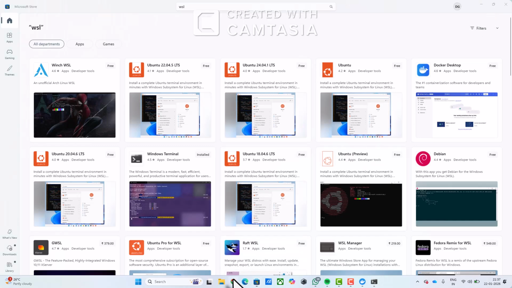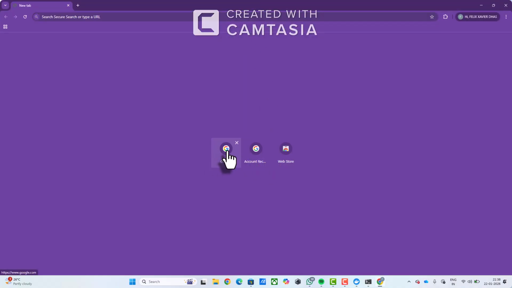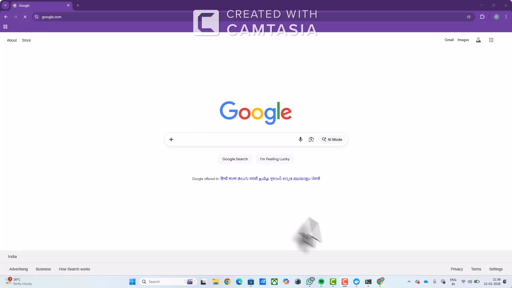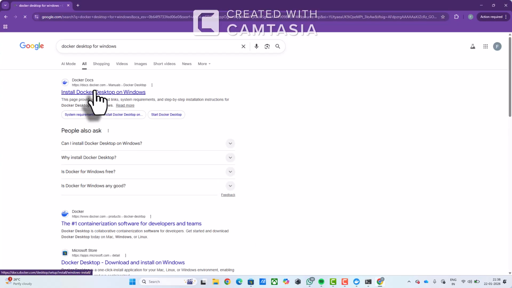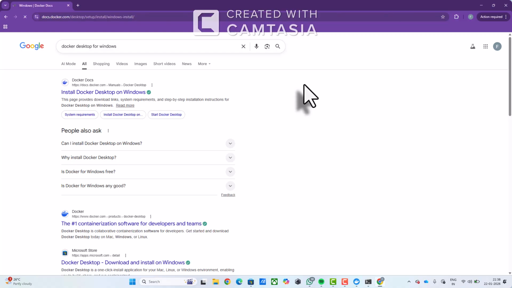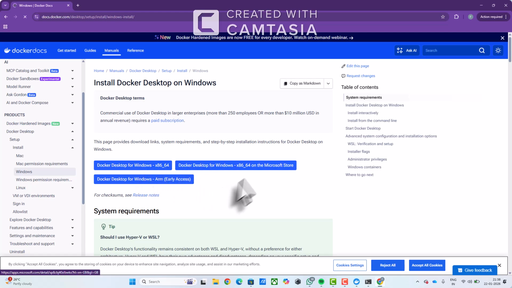Docker Desktop for Windows, here also you can download. Okay, both ways you can use it. So you have the Docker Desktop version, and here you also have the link for getting it from the Microsoft Store. So this is the minimum requirement, that is, you need WSL with Ubuntu or Kali Linux or whatever it may be. These are the two requirements you have to have on your system.